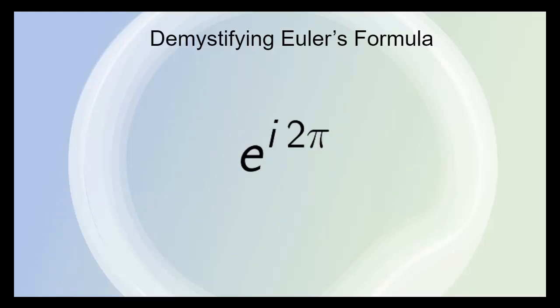So now we're going to do another example, e to the i times 2 pi. Okay, but before we do that, I want to have a closer look at 2 pi, because to me, 2 pi is special and should be grouped together. The 2 and the pi should be grouped together, and I'll explain why.